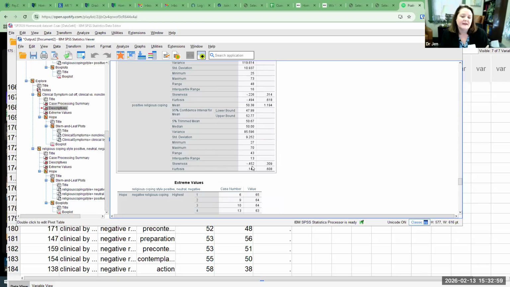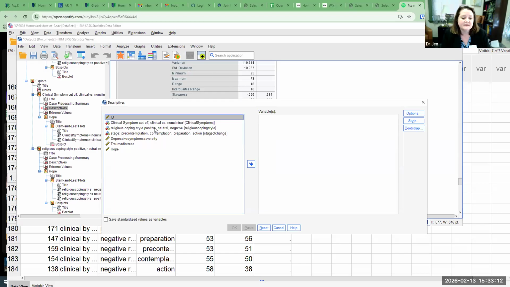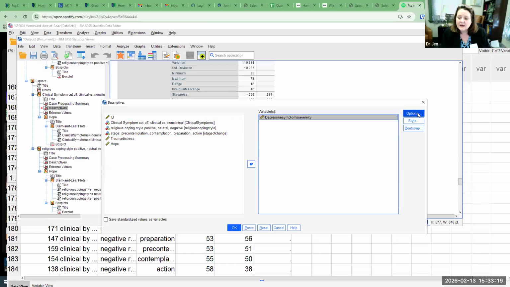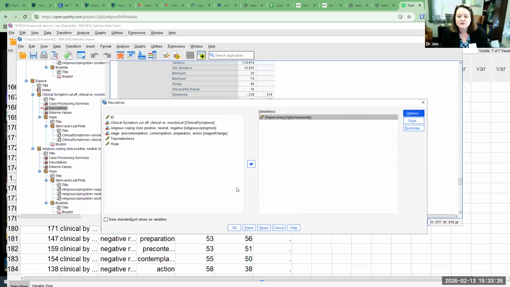But we have an extra thing in an ANCOVA, and that is the covariate has never been examined to see if it's skewed. So we need to run just a plain old descriptive to see if the covariate is skewed all on its own. So we're going to go over here to descriptives, and our covariate is depressive symptom severity. And I want to make sure I'm getting skewness and kurtosis. There's actually a couple of ways to do this. If you've been using another way, that's fine, as long as you get skewness and kurtosis values. Okay, so I click that.